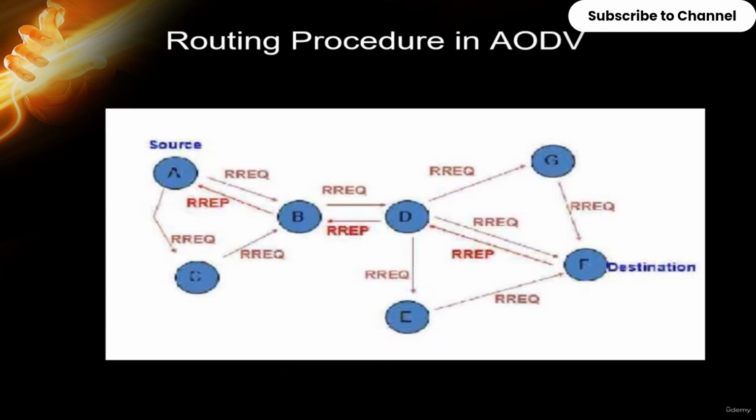So here in this diagram you can see that whenever a source node wants to transfer to the destination node, it sends a RREQ packet, that is, broadcasting route request packets. In parallel, the nodes will form a reverse path setup to send a reply that it has the particular route, so the source node and destination node can transfer the data without any disturbances. So it is a simple scenario where the source and destination nodes can transfer the data.